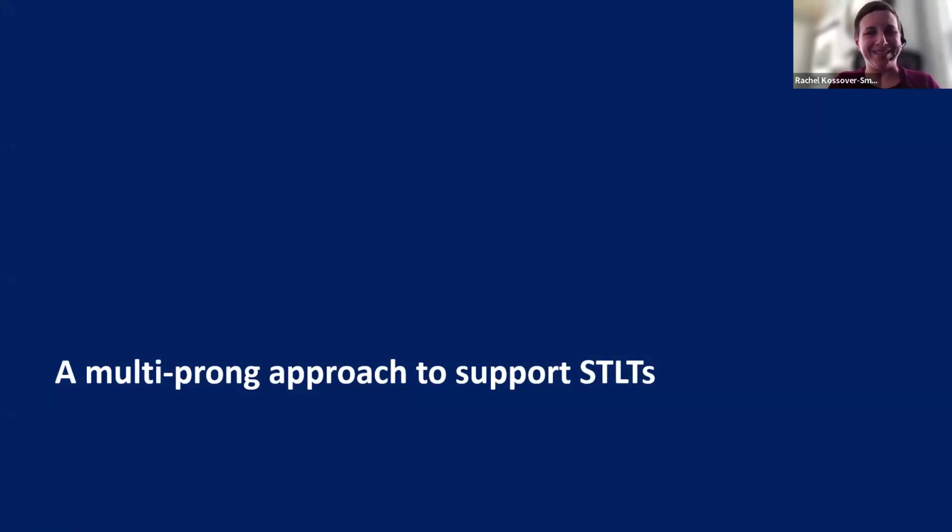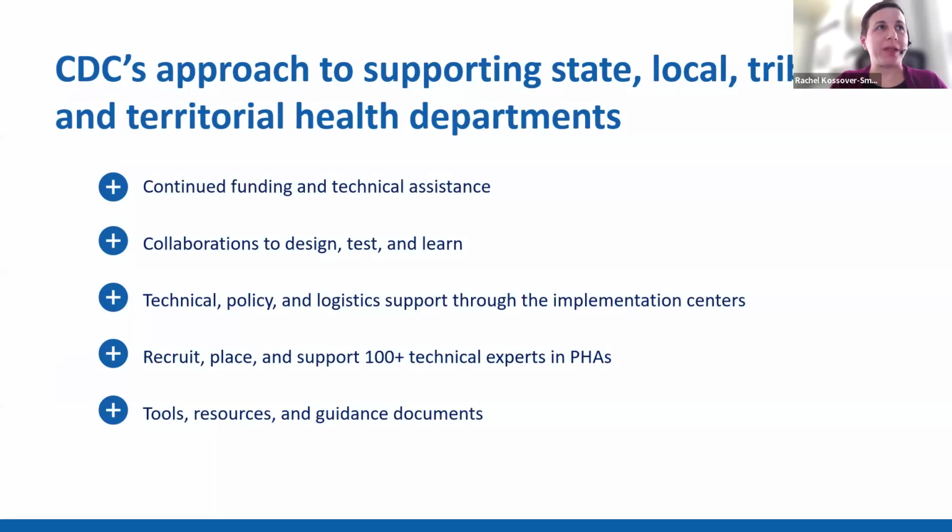Great. Thanks, Jim. So overall, CDC's approach to supporting our STILT partners, we do this through several different types of activities. First and foremost, we have the continued funding and technical assistance and the ability for our STILT partners to access those items. We do provide opportunities for collaborations to design, test, and learn.